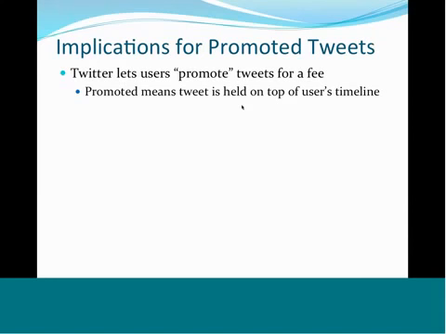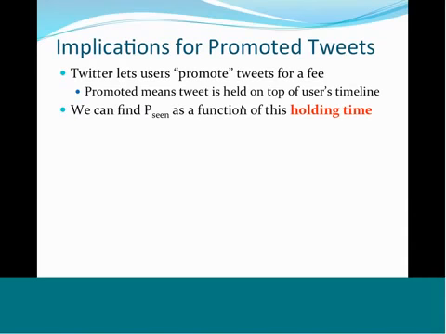So what happens is if you're targeted for promotion, the tweet's going to sit on top of your timeline. It's going to be held there for the duration of the campaign until you check in. Check in on Twitter, you see the tweet first, then it starts going down. Now this holding time, in our model we can figure out what the visibility probability is as a function of the holding time.